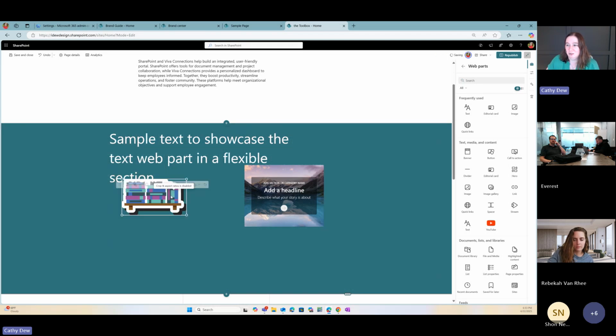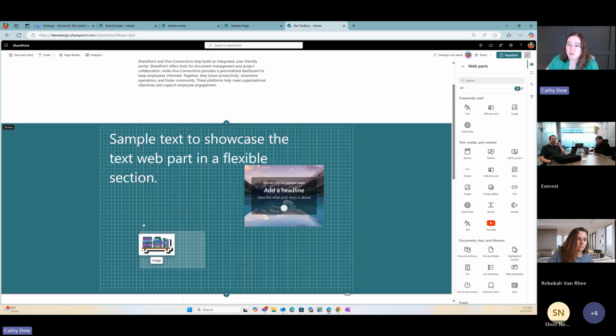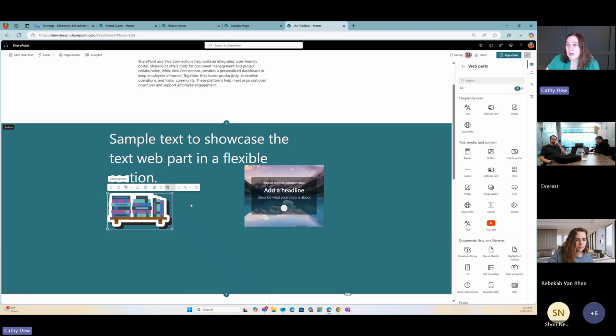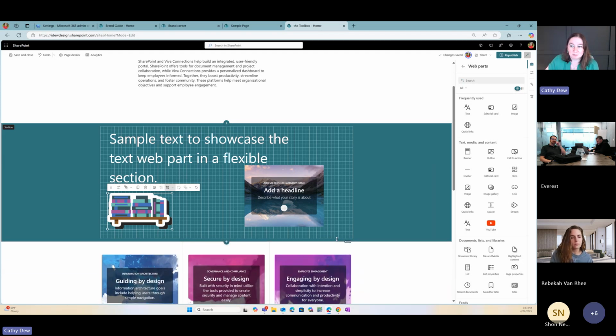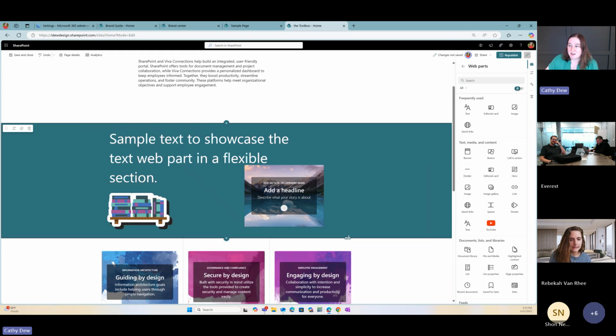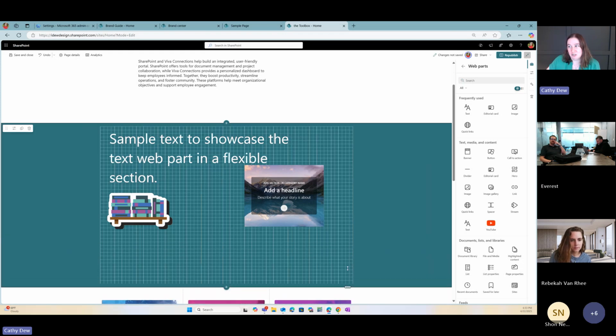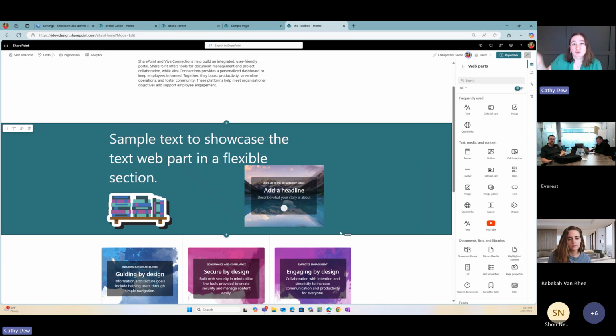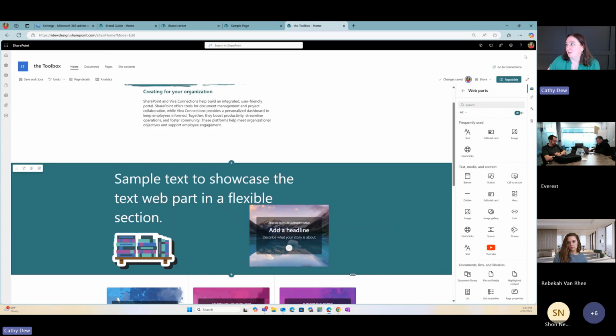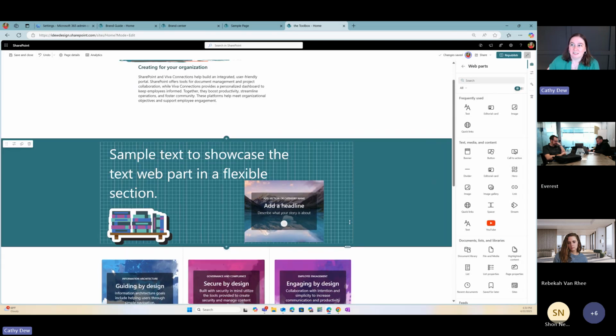It looks like they have improved that a little bit since the last time I tried it, but you can always grab it from this move. And then the other thing to note is if you want to make your section, so now our content has gotten smaller than it was before, there is this kind of bar here that you can use to resize the section. What I find a lot of times, if you don't have a super wide monitor like I have right now, that's going to be hidden behind this property panel. And so you'll need to minimize this panel using this little arrow here to be able to see that, so that you can get to that to resize your section.